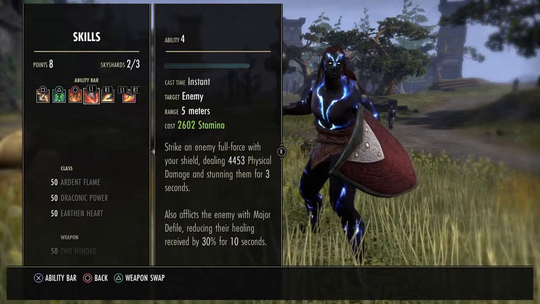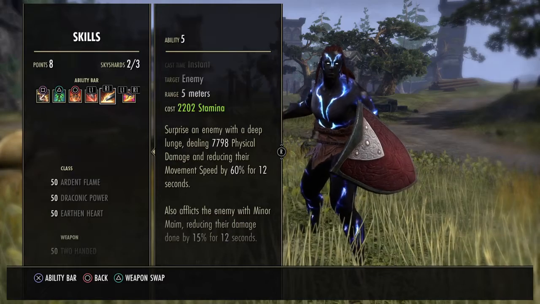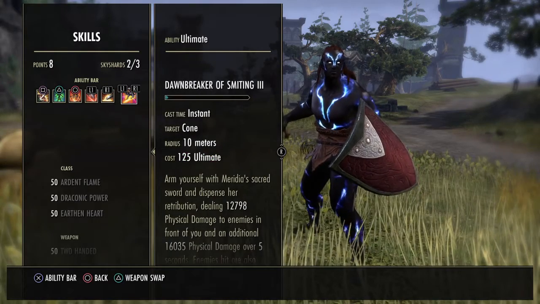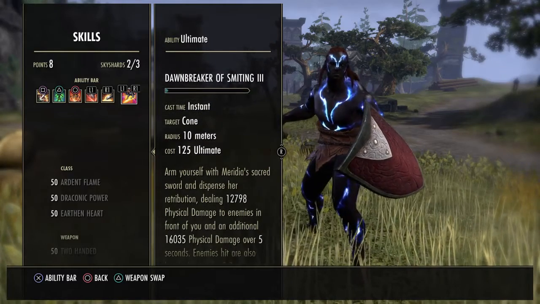Reverberating Bash. It's my main CC. It's reducing their healing. I mean, what else can I say? Heroic Slash. Building that ultimate. Getting that snare on them. I mean, I don't know what else to say about it. It's just pretty OP. Dawnbreaker of Smiting, just started using this ultimate. I used to use Flawless Dawnbreaker, but now I have this because of the knockdown effect, and it just hits hard.